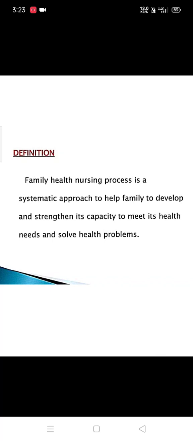In the nursing care plan, how many phases are there? There are 5 phases. So that is step by step we are doing. First, like making a nursing care plan, we will be collecting biodata. Then we are collecting all the history. Then we are doing the assessment: subjective data and objective data you are collecting. Then you are forming the diagnosis, then you form your goal, then you do the planning. After that planning, implementation, then evaluation, all those things. This is step by step we are doing. This is nothing but a systematic approach.